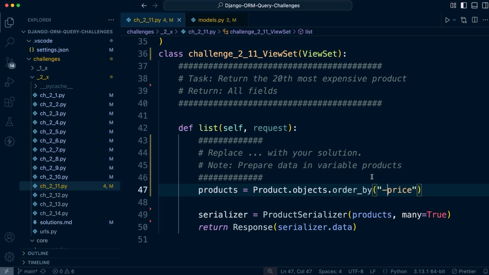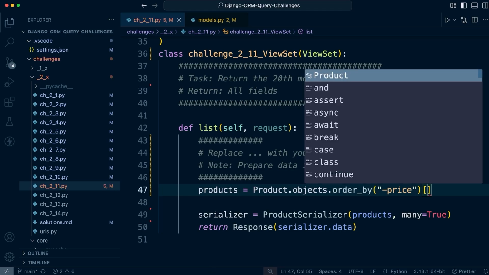So in my mind now, we have all these products returned, and they are in descending order based upon the price field, from the most expensive to the least expensive. So now we need to select the 20th most expensive product. For that, we're going to use slicing again. And what we need to remember here is that slicing, or the slicing index, starts at 0 and not 1.